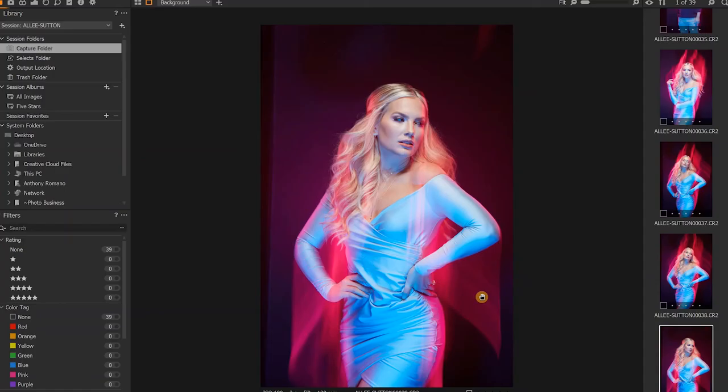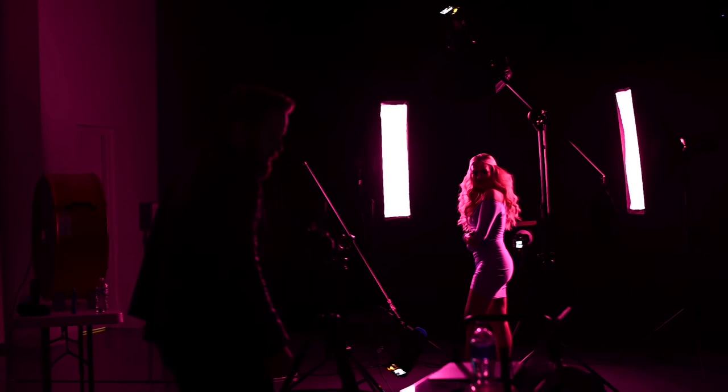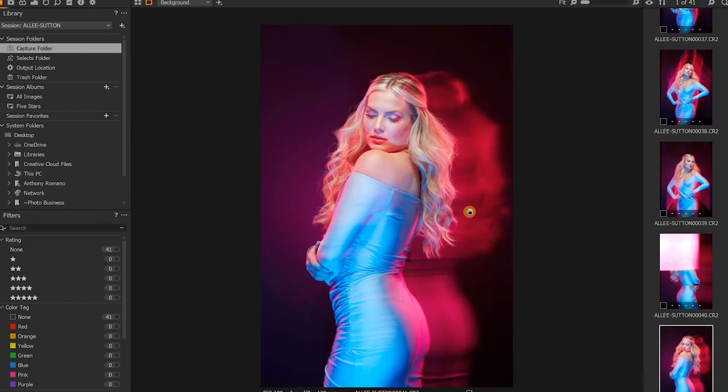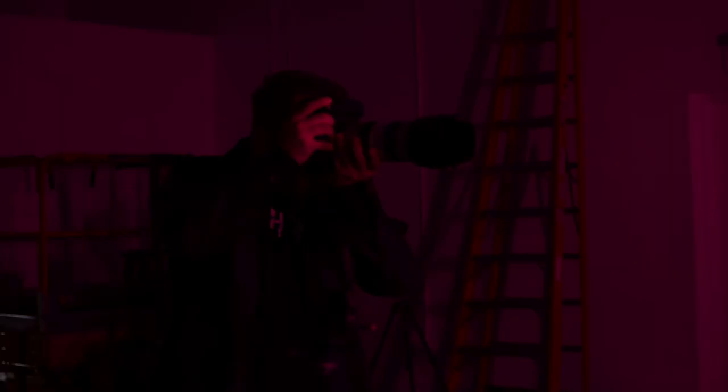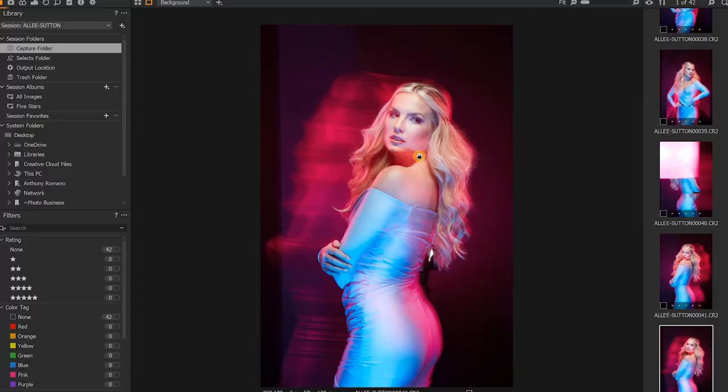Now I'm going to take my camera and move it up as I shoot — just barely sliding it up. The effect goes downwards this time, and you can even see her highlight coming into the dress. Now let's move it left — when I move the camera left, the highlight goes right and you get this effect. But be careful not to move it too far and pick up the modeling light in the shot, as that'll really affect the exposure. Moving it to the right, you can see the effect goes to the left.